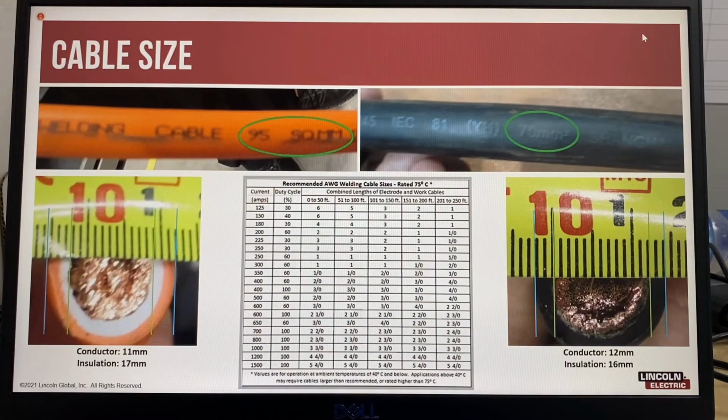Welding cable size is dependent on the amps being used and the total combined length of the electrode and work cables. Welding cables have traditionally always been made from copper, but aluminium cables are now available and are very popular due to the light weight. Some aluminium cables are also copper colored and have the appearance of being copper, but are very light. So when you pick up a 100-meter coil of cable, if it's 35 millimeters squared and you can pick that up, chances are it's aluminium, because copper is much heavier than aluminium.